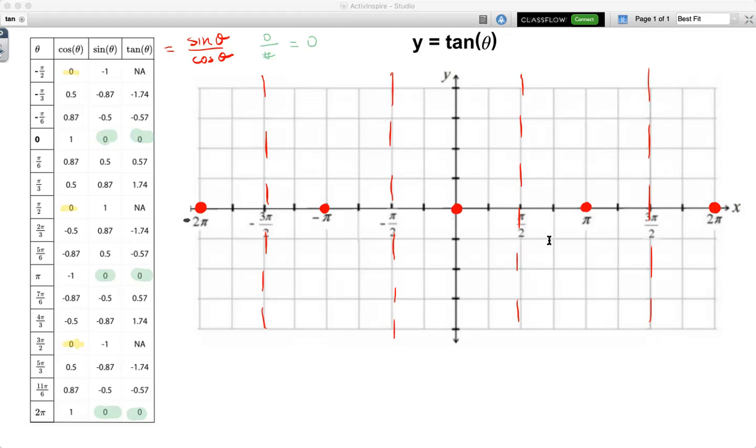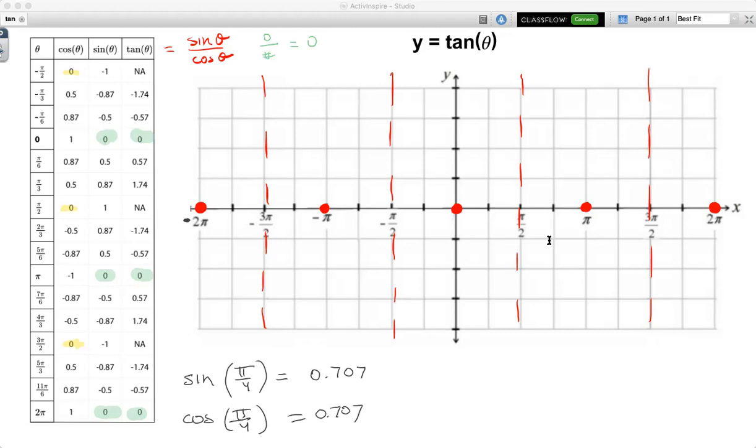Because then it'll be a situation where you have one number essentially divided by itself, which is going to give you 1. So I'm going to go ahead and tell you that one of these angle measurements is going to be pi over 4, because the sine of pi over 4 is 0.707, and the cosine of pi over 4 is also 0.707, right? 0.707 divided by itself is going to give us 1. And even though it's not on this table, I definitely encourage you to pause the video, go back to your unit circle to really check this out and see why this makes more sense.